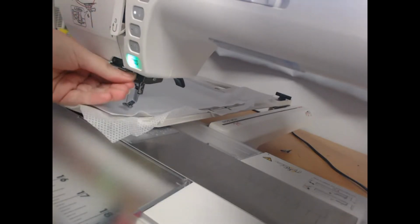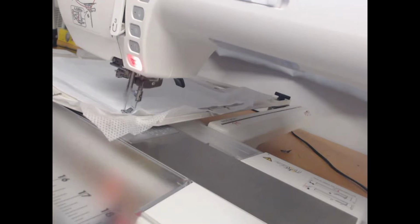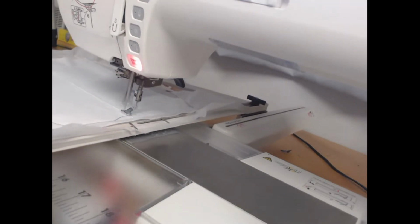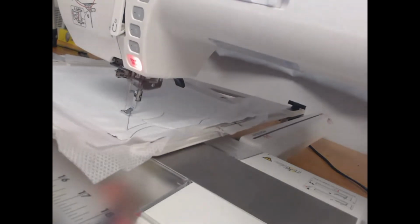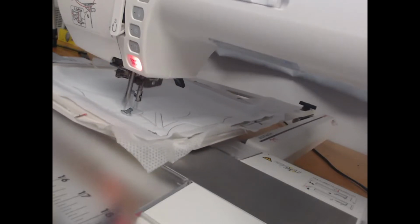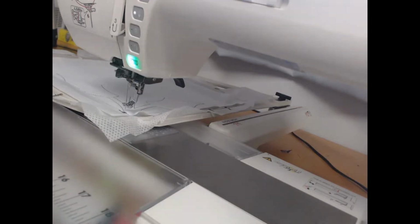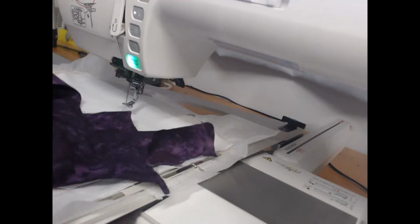I'm now going to change to my deep wine colored thread, and I want to come through and stitch out colorway 3, which shows where we're going to place the first piece of applique fabric. And the first piece of applique fabric that we are going to place is the, I guess leaf would be the best descriptor. And I'm using the deep wine in this case. I love this block because it is just so dramatic.